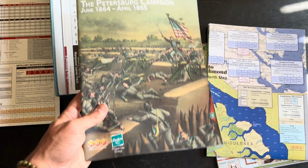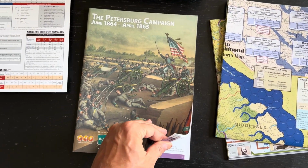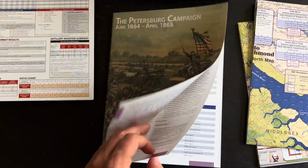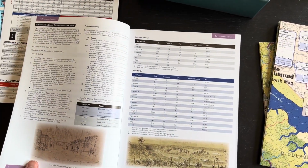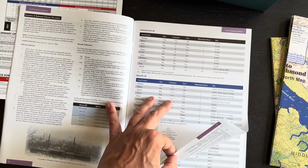Here's the Petersburg Campaign. This is what's new in this box. This has not been released before. And this is sort of late Civil War, 64 to 65. Not a lot of basic game rules about this particular module that comes in this box, and a ton of scenarios. You'd expect the Union to be sort of ascendant in some of these, given that we're going into 1865.